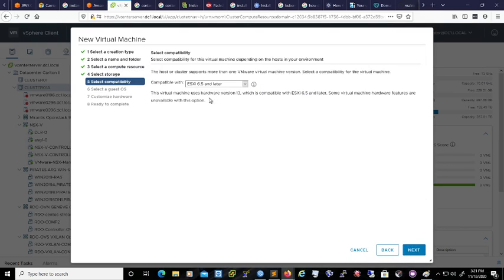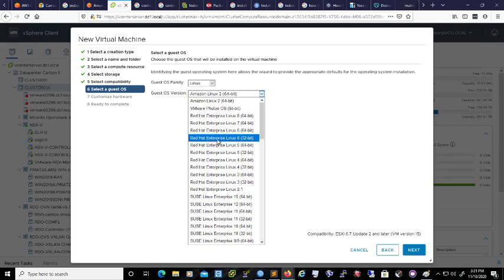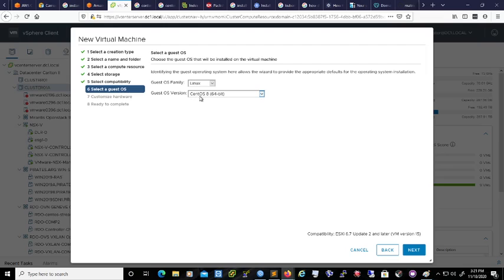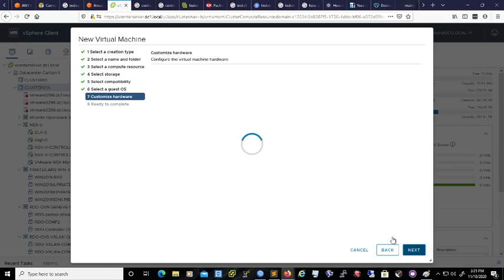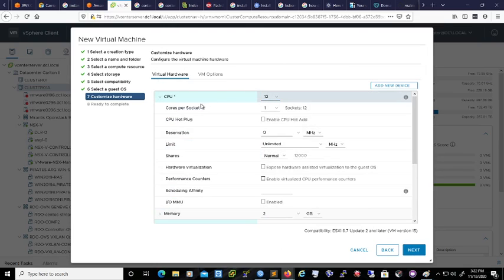I'm going to tell vCenter server that it's a CentOS OS that we're going to install. I'm going to give it 12 virtual CPUs, and I have 2 sockets, so I'm going to say 6 per socket, 6 vCPUs, and I'm going to enable hardware virtualization.